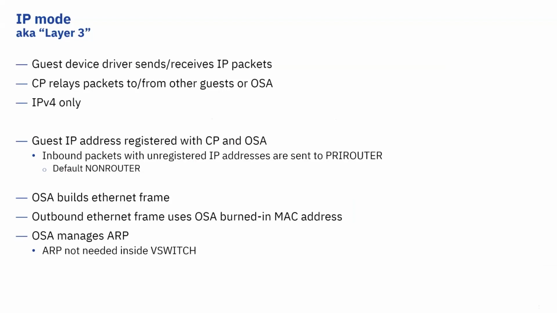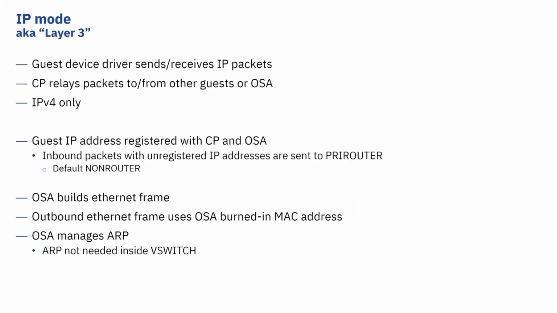And so what it is, we talk about IP mode of our virtual switch, or it used to be called layer 3. We still see it all over the place. You'll still see references: is your vSwitch operating in layer 3 mode? This confuses network people, okay? Because when somebody says layer 3 with respect to the vSwitch or an OSA operating in layer 3 mode, what they're really describing is the device driver protocol used by the device driver to talk to the OSA.